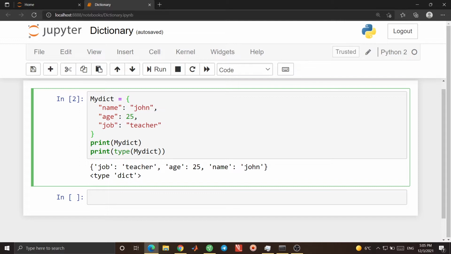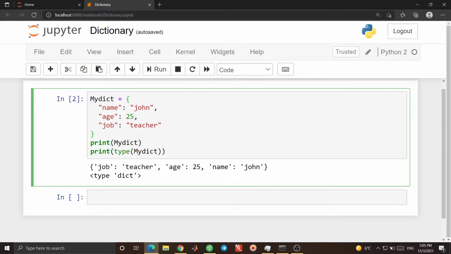When we say the dictionary is ordered, it means that the items have a defined order and the order will not change. However, when we say it is unordered, it means that the items do not have a defined order, and you cannot refer to an item by using an index.